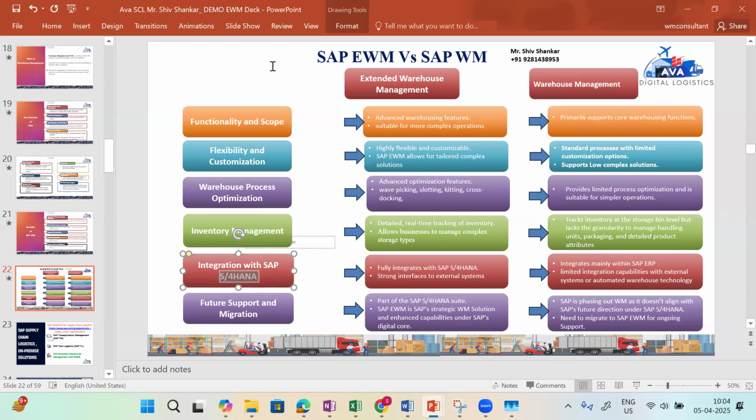When they started SAP, they were using the Oracle database. Now, from 7 years back, they released their own database with SAP, called the HANA database, which is used right now across SAP. So SAP WM is part of the old Oracle database, whereas now SAP has the S4HANA database for warehouse management.